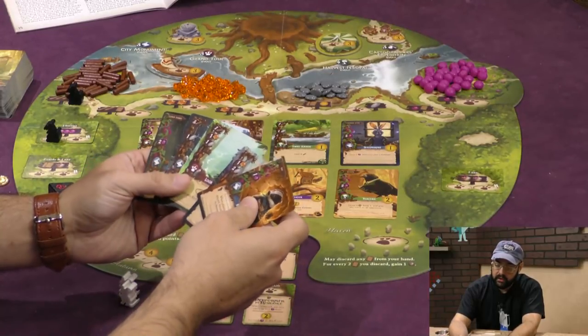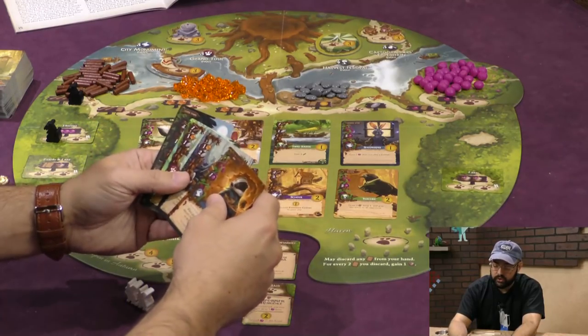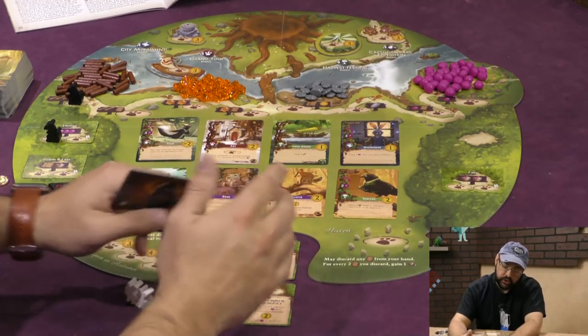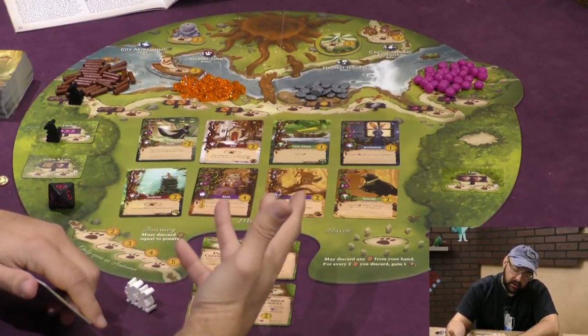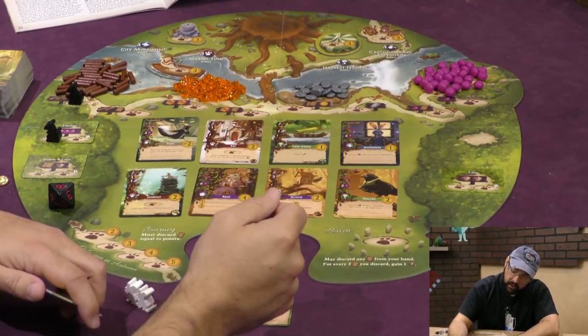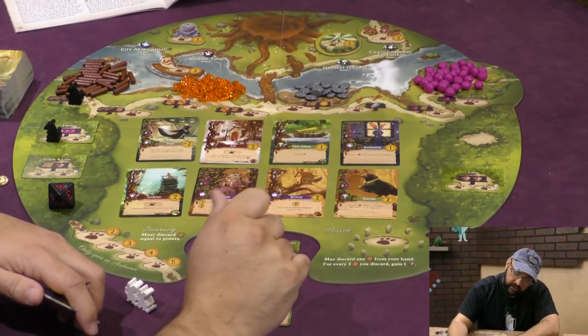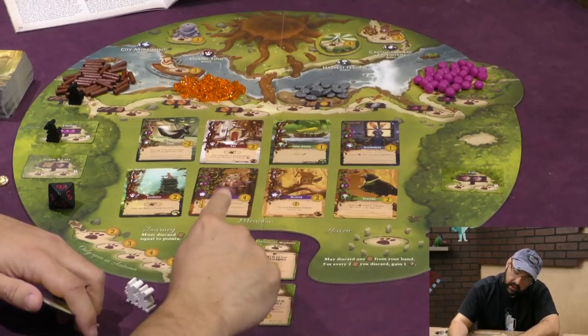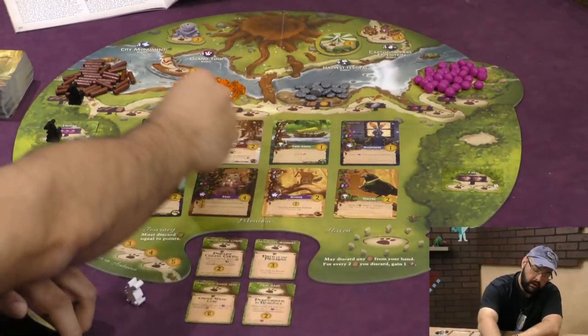So, I will begin by sending out some workers here and getting some resources. So first, I got to figure out what I want to do. I also have access to everything on the table as well in the meadow. Every player would. So let me see if maybe there's something out there that I would like instead of what I'm holding. That's pretty good. Yeah, so I'm going to go ahead and send out my first worker out here to this spot.